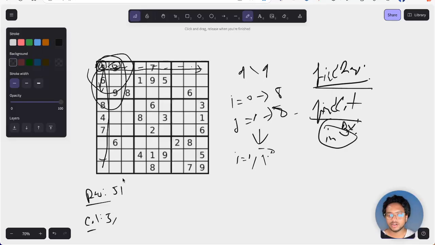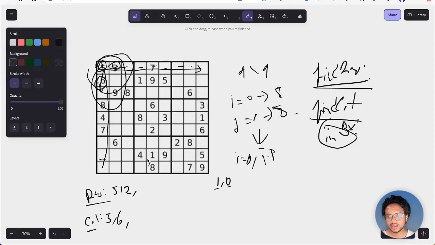Okay, now I came here, i 0, j 1. So this is 2, so row wise it will go 2. But for column, I have to check this way, right? So what I can do is swap the value of row and column. As i equals 0 and j is 1, I'll say 1, 0. So I'll put row's value 1 and column's value 0. So it will count this one, 6. So it will put 6 here.